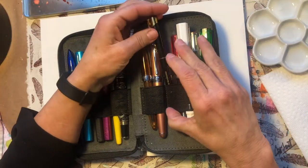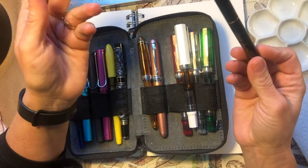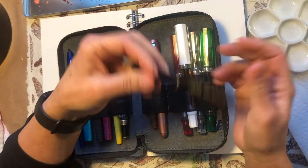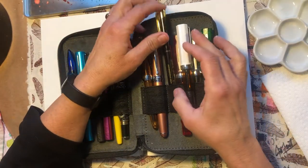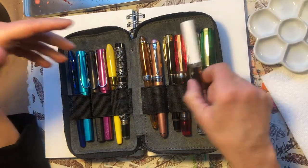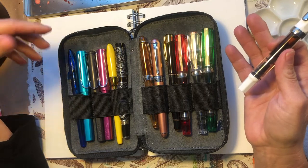Oh, and I didn't mention the Jane Davenport. The Jane Davenports are a little cartridge and they dry up within a matter of weeks if you don't use them. You have to clean it up, load it up, and use it consistently. And I don't use my pens that way. You can see I don't do that much art. I couldn't use all of these pens consistently and not have them dry up.